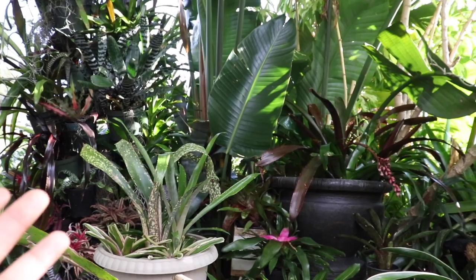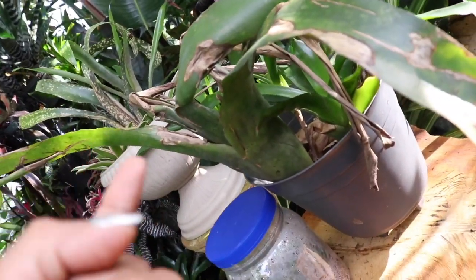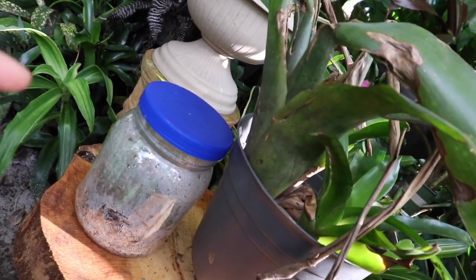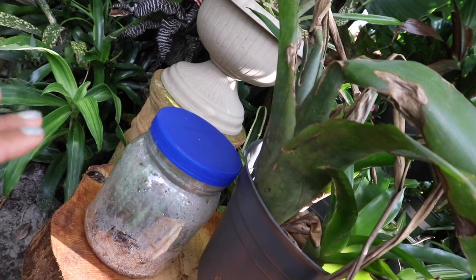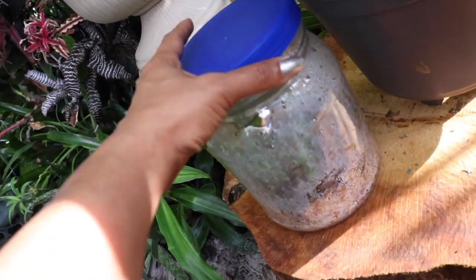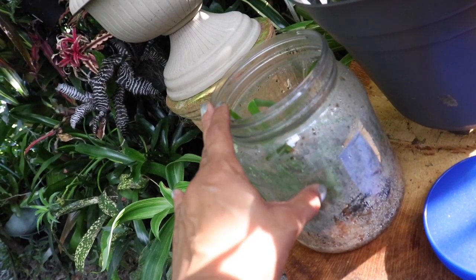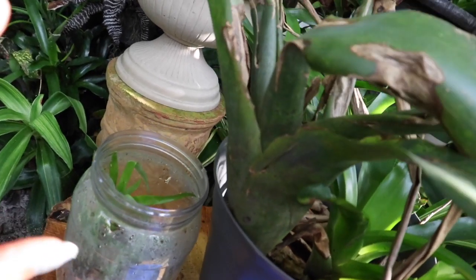And I do not know if you guys caught that. I did say either the bromeliad is still alive or the rhizome. That's right, guys, via the rhizome propagation. Okay, so here it is, guys. I have propagated bromeliads via the rhizomes. I didn't even know if it could be done. It is not talked about at all.